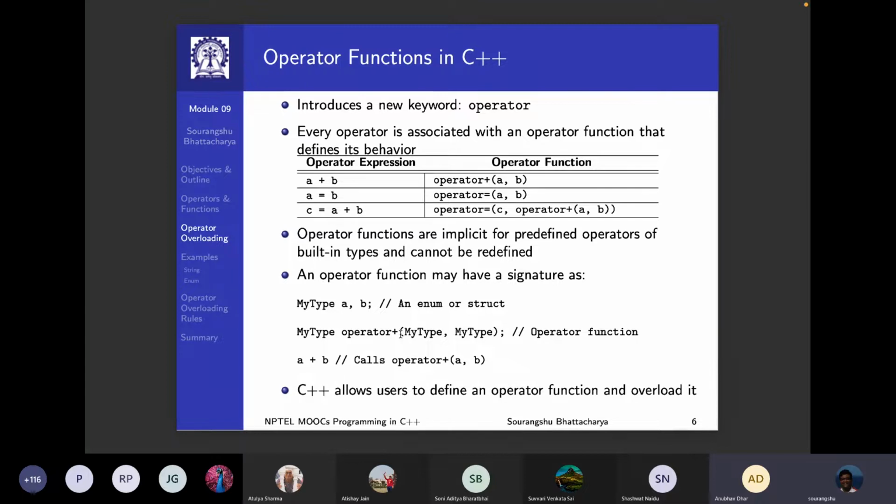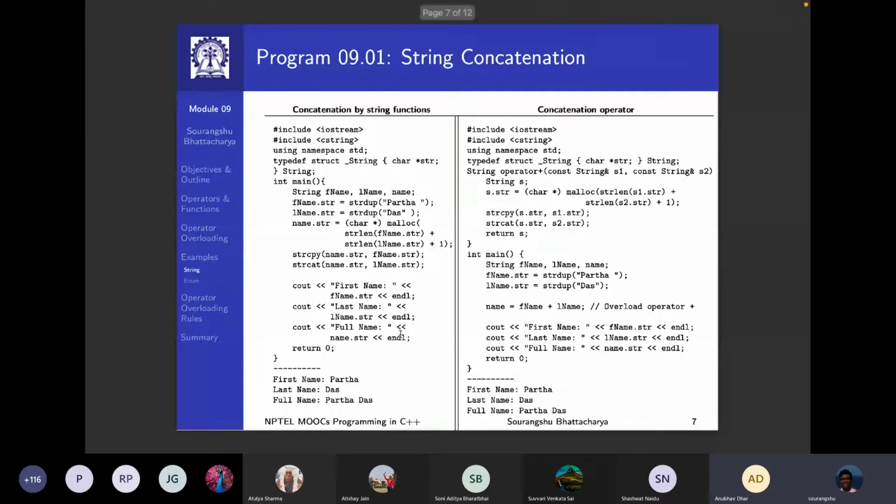So basically, C++ allows users to define an operator function. And since an operator function is like any other function, you can also overload the operator function.